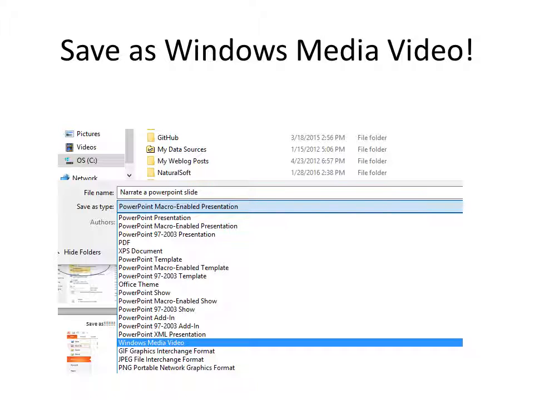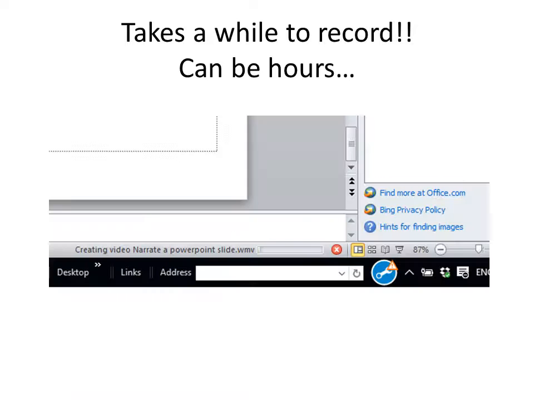There'll be different versions of PowerPoint, and you're looking for the Windows Media Video option, Save as Windows Media option, and that is, I think, on all PowerPoints after 2007. So if your PowerPoint is really old, it probably isn't in there. It'd be unlikely that you'd be using a PowerPoint that old. The university actually allows you to download the newer version of PowerPoint. Obviously you need your computer to be able to take the new one as well.